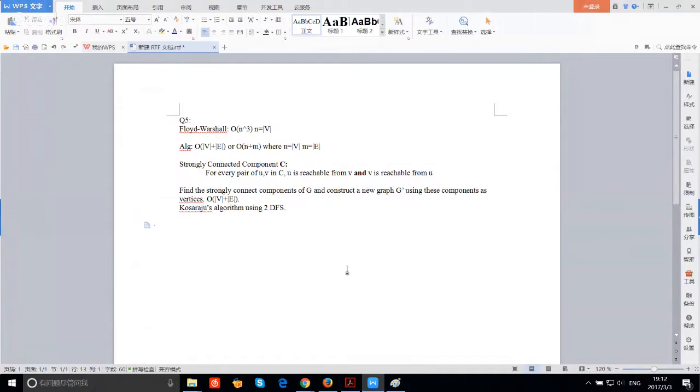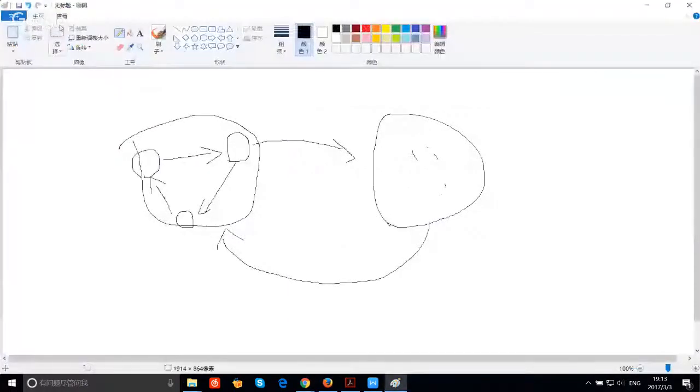So this is the first step, and now we get a new graph, G prime. In this G prime, it is still a directed graph, and there is no circle. Meanwhile, it has at most V vertices and E edges.